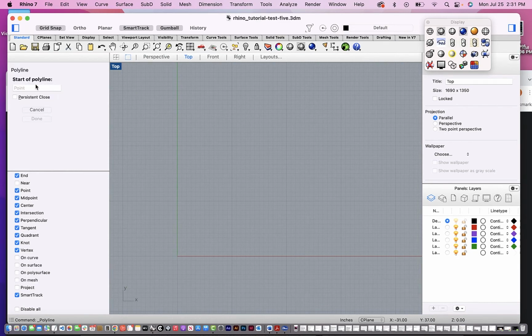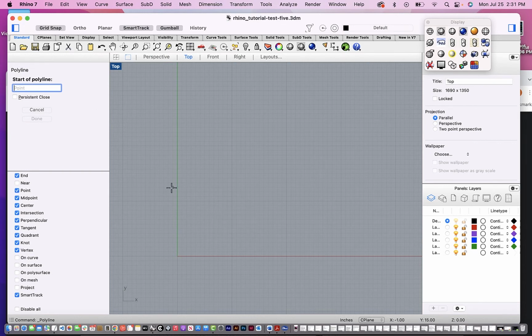Let's start. When you hit the tool, such as the polyline, it wants a start, and in a moment I'll show you what the PC does. Let's start with an X and Y. You see how your little mouse turns into a cross. Rhino wants you to click down something and start the whole process.